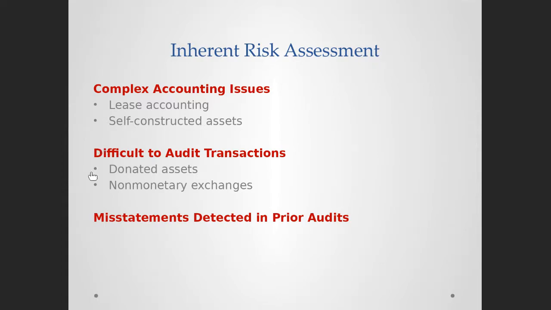It's complicated. Also, there are other difficult audit transactions such as donated assets. So if you buy something from the market, it's very easy. Somebody donates assets to you, or you exchange it for another asset. To figure out the fair market value of those assets, it could be complicated, and there could be disagreement between the auditor and the client, right? And then, of course, misstatements that were detected in prior years are always an issue, right? If you find a mistake in the previous year, this could be an issue as well. Are you following?